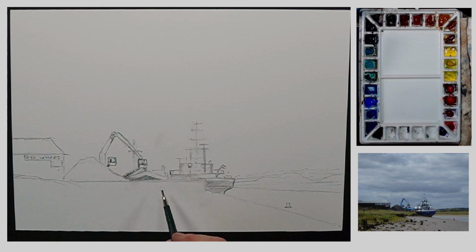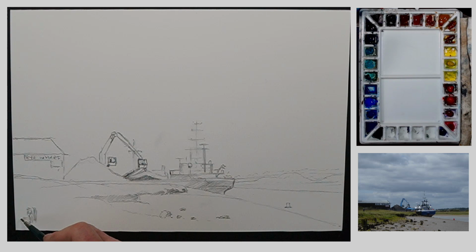So now we've got a lot of information to get into this last part. So let's get on with that now. We're going to look at where that is there. We're going to come back a little way and we're going to suggest the first part of our bank. We can now go on and carry on and get the next section of this picture done.